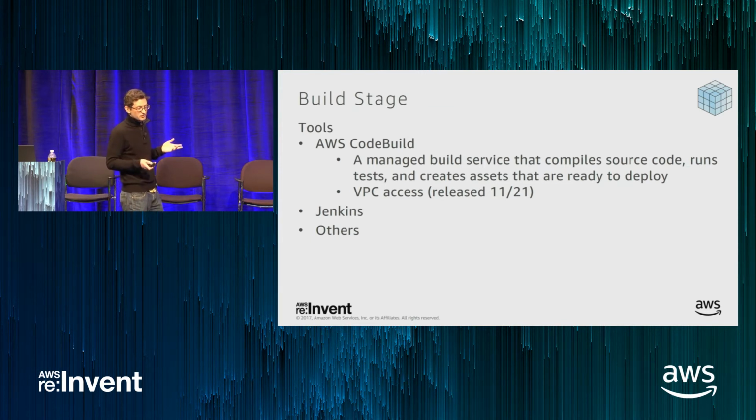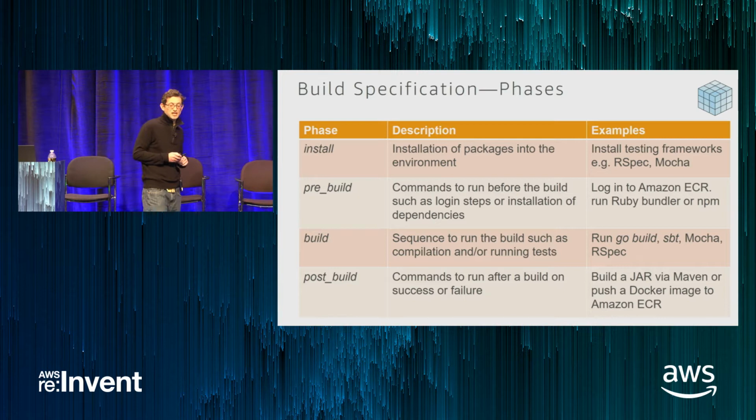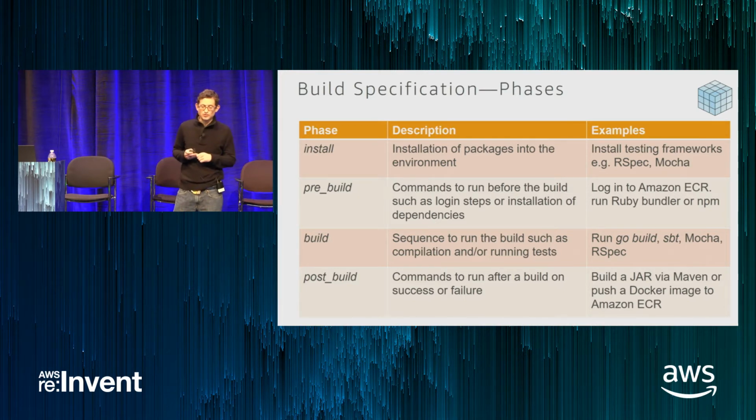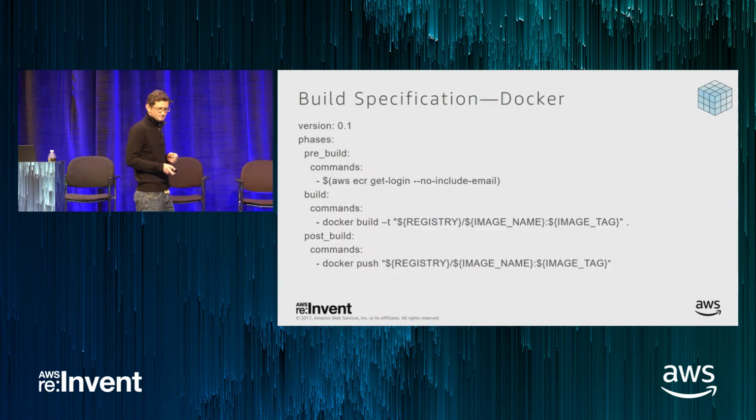That said, there are lots of other build systems aside from CodeBuild that you could use here, like Jenkins, which has a variety of plugins for integrating with different systems. Now, when you use CodeBuild, you provide it with a build specification. That build specification includes a list of instructions for building the asset. These instructions are divided into several phases. That can include instructions for, say, logging into a Docker registry and then tagging and pushing the container to the registry once the image is built. You could also run unit tests like Mocha as part of your build as well.